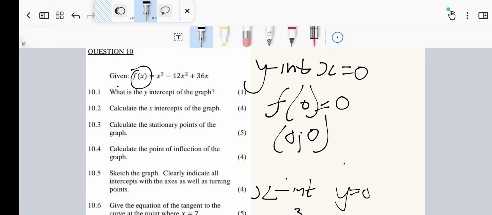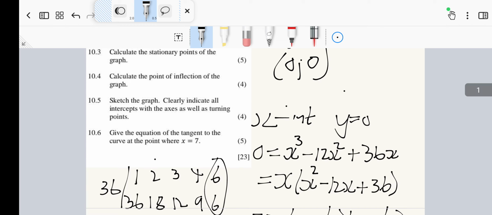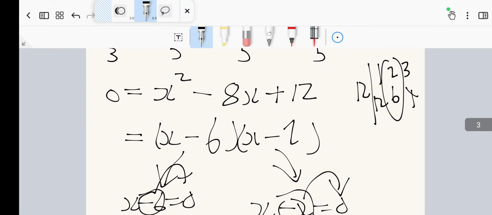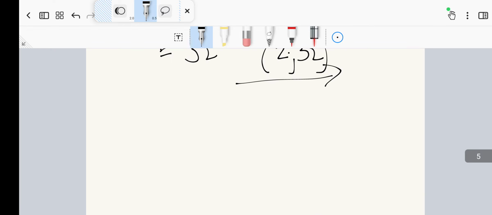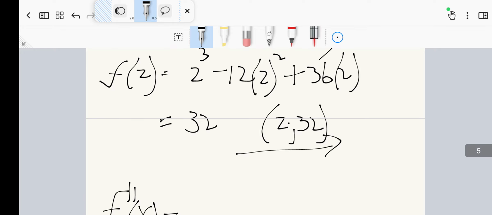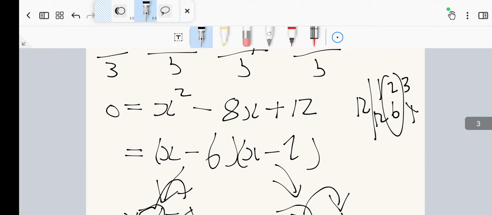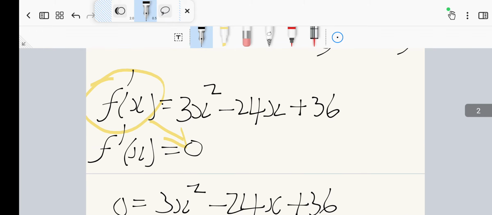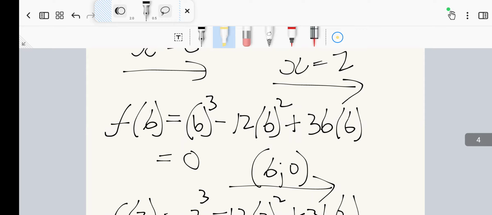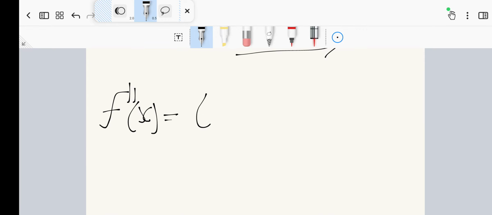Point of inflection. Well, let's do it. Let's go ahead and find the point of inflection as well, because that's obviously not going to be too long. So point of inflection, we understand that that is your second derivative equated to 0. Okay, so we need f double prime of x. So let's go to f prime, and then we're going to apply our derivative there again. So f prime was over here, so we're going to apply our rule to this once again. So the 2 is going to multiply with the 3, 6x and minus 24. Okay, 6x minus 24. Right? We applied the rule of derivatives on our first derivative.